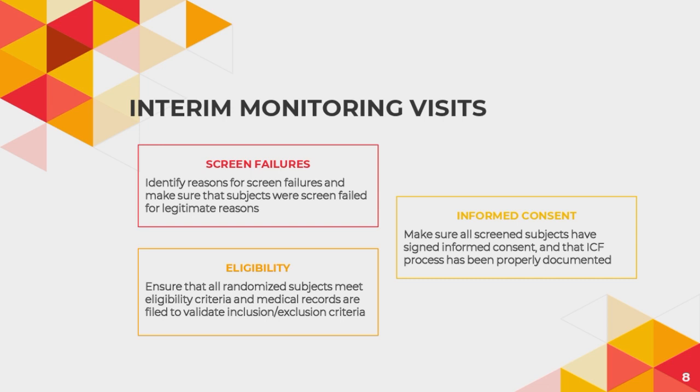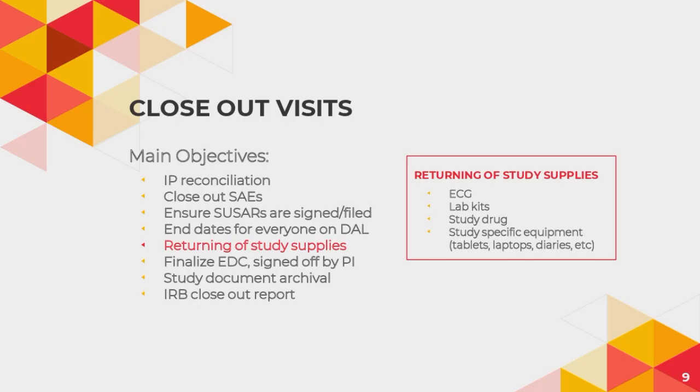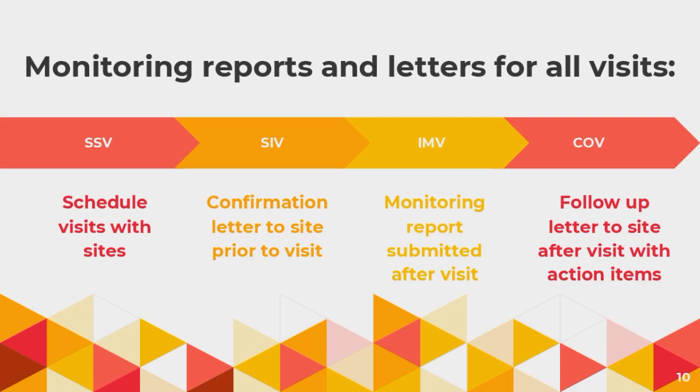It's a lose-lose situation. So really, your main focus should be safety, right? Are the subjects randomized that actually should be randomized? Do they meet the inclusion-exclusion criteria? And oftentimes those things fall through the cracks because studies are so complex these days. It's no wonder that these things get missed. So that's probably the emphasis for both a site and a CRA prior to an interim monitoring visit.